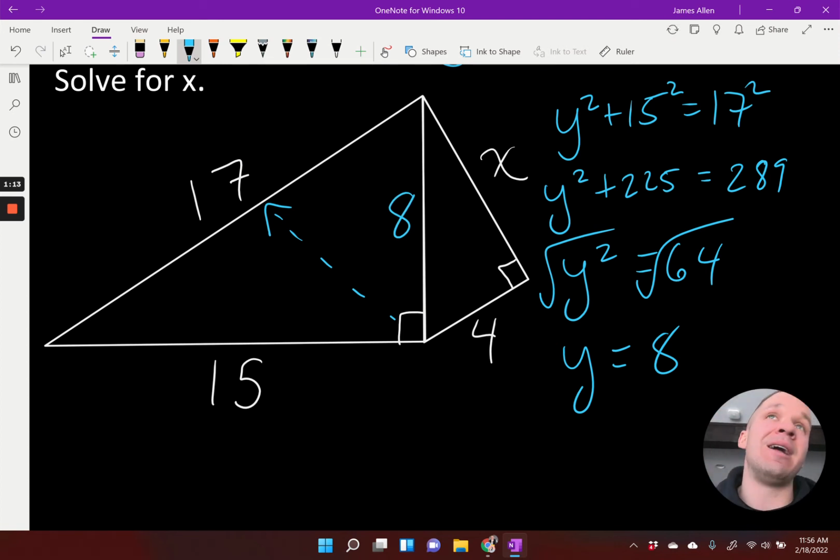Now you're going to find out later on that you're like, man, it's a nice 8, 15, and 17. Those are a nice triangle, right? It's a beautiful triangle. No decimals, no simplifying radicals. That's one of our Pythagorean triples. There are many of them, and you'll see them in another video. Okay, I don't want to spoil that one, right?